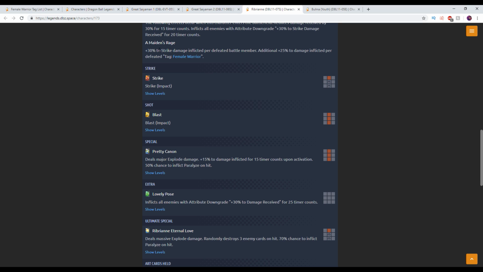Plus 30% to strike damage inflicted per battle member that's defeated. On any team, mono, blue, whatever, if an ally is defeated, she's getting 30% strike damage. If she is used alongside a female warrior, she gets an additional 25 per defeated.